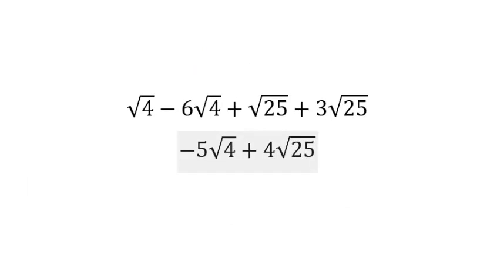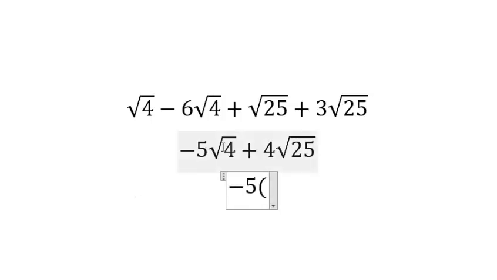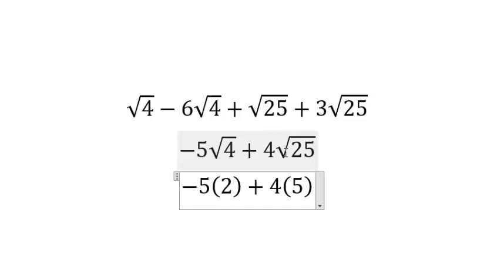Okay, now because they are attached right next to a number, you're going to have to put parentheses because there's a number behind them. Okay, so square root of 4 will be 2, right? Plus 4, and square root of 25, which number is going to give you 25? Multiply. That will be 5, because 5 times 5 will give you 25. So the answer for square root of 25 is 5. Because there's a number behind it, you're going to put it inside parentheses.